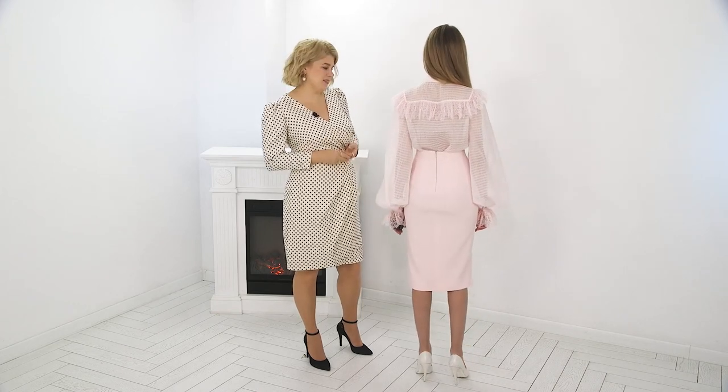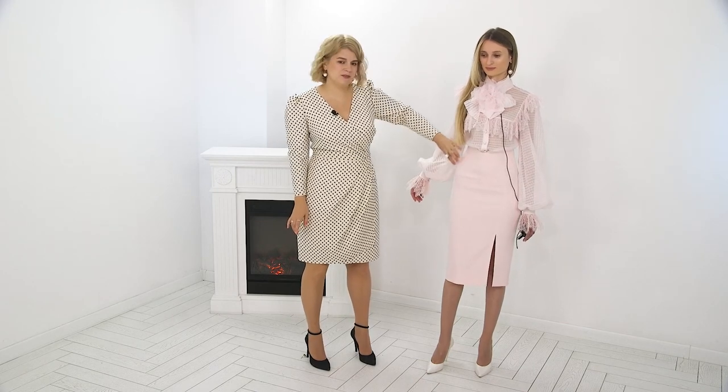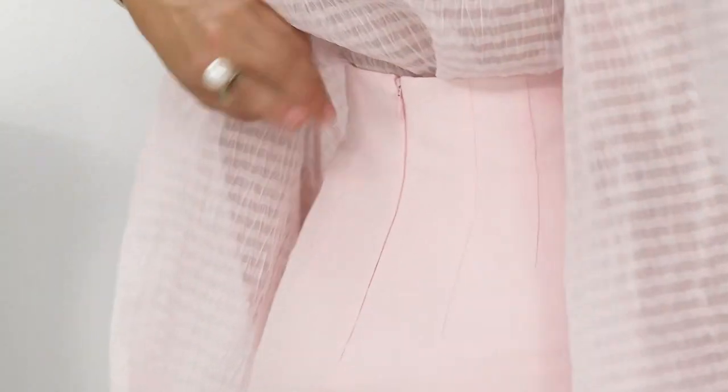At the designing lesson, Svetlana explained that it can be hard to fit a skirt to Susanna's figure because of a big difference between waist and hip size. For that we need to make a lot of darts. We made two darts on each side of the waist and also several in the center, and we had to make them in the center of the back as well. Don't forget about the side darts — let's count them.